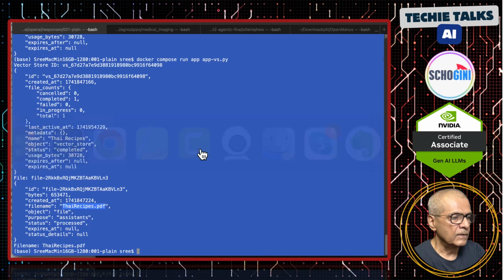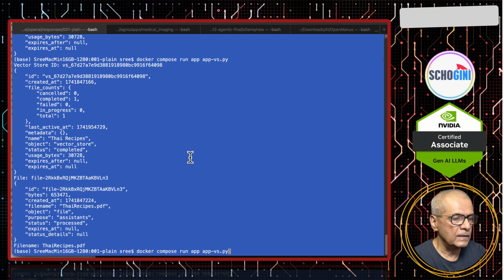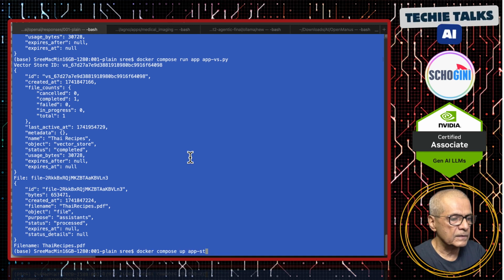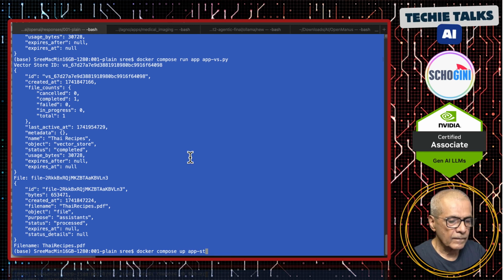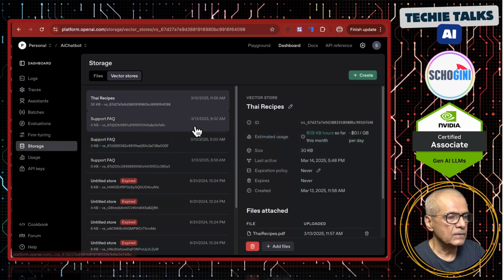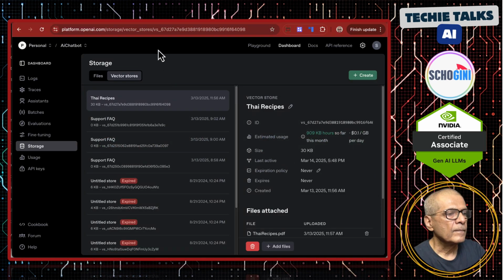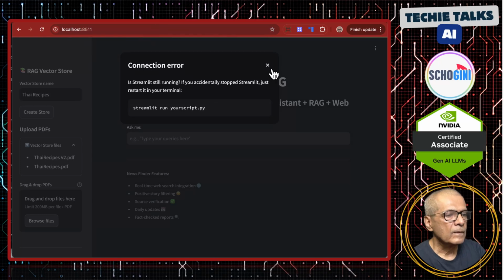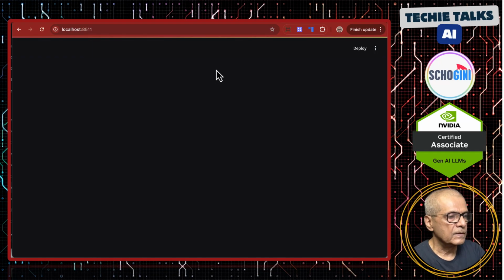So now we are going to start the Streamlit application and see how it works. Streamlit application is started. Let's refresh the screen.